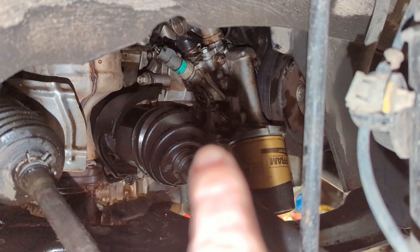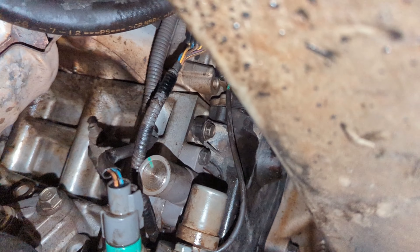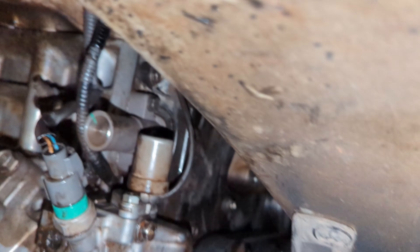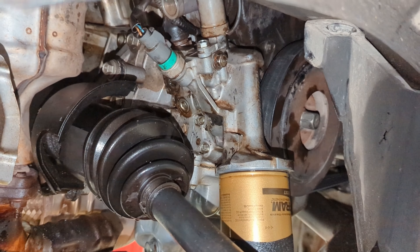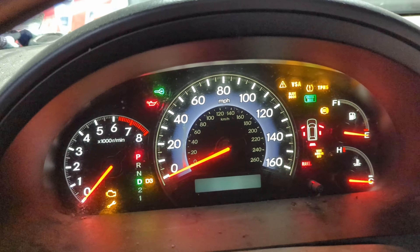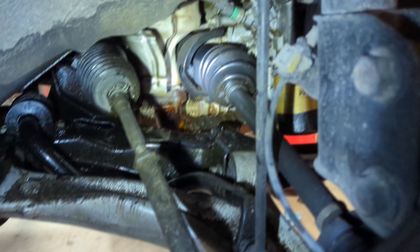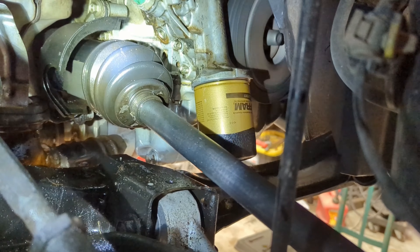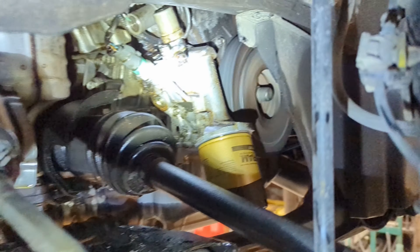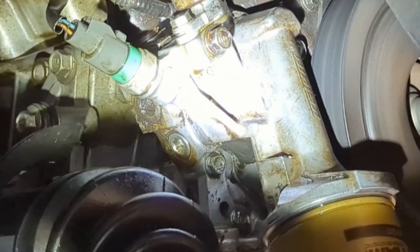I've got it all back on. There's the plug I thought was going to be leaking, and there's another plug up there that you have to unplug to pull it down. Got the oil filter back on. I'm going to lower it down off the lift a little bit so I can climb up on a chair and start it — kids are over at Grandma's house, so I can't hoist a little kid up in there. I think we've got it fixed. Nope — I just saw some leakage again.